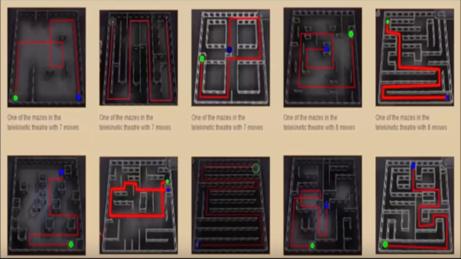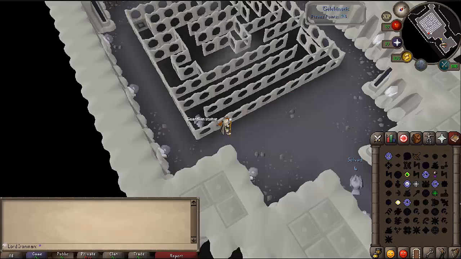This is the map of all 10 of the telekinetic mazes that you guys can get, and this is also a guide on how to solve all of them. So just follow along what it says on the map over here, follow the routes, and you guys will easily complete the maze. After completing each maze, you will be awarded 2 telekinetic points, and after you complete 5 mazes in a row, you will be rewarded with 8 bonus extra points.